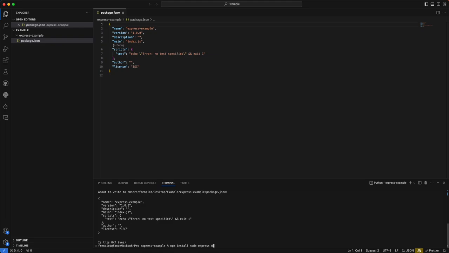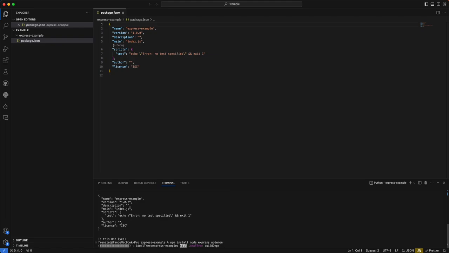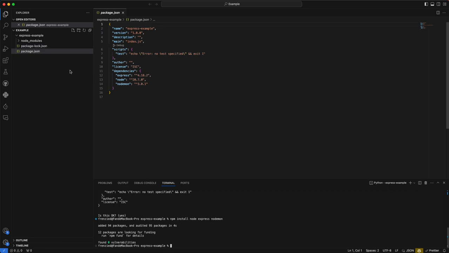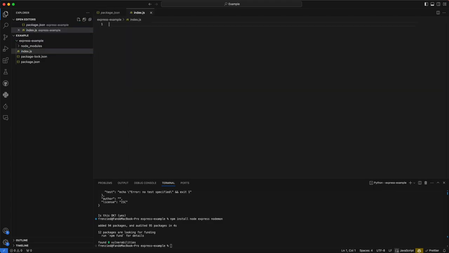Also, we need Nodemon. Okay, let's create a file called index.js here, and in this file we will show you how to set up a basic Express server.